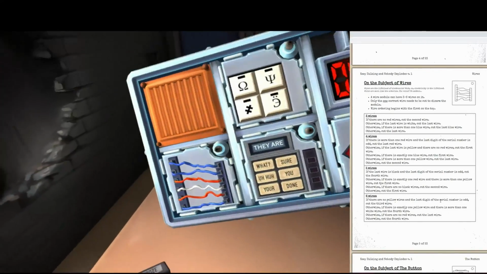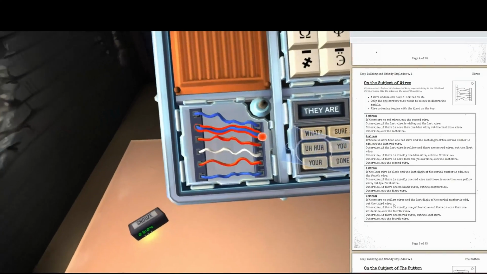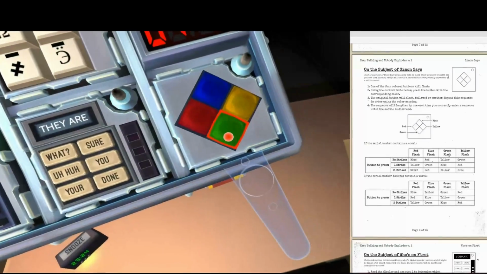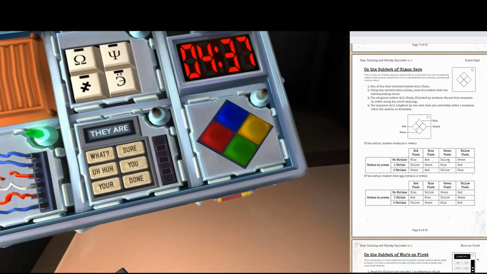Is the last digit of the serial number odd? Yep. Cut a third wire. Done. Okay, I've got Simon Says. It's flashing green. Okay. Yellow. Yep. Wrong. Were there any strikes?